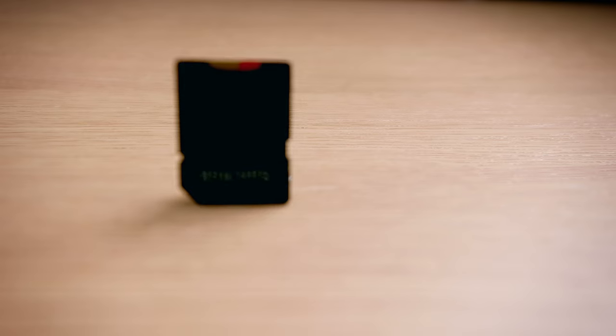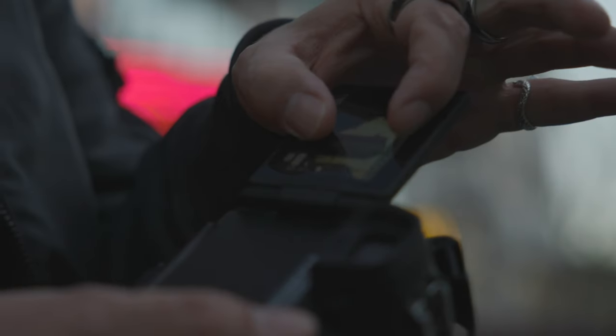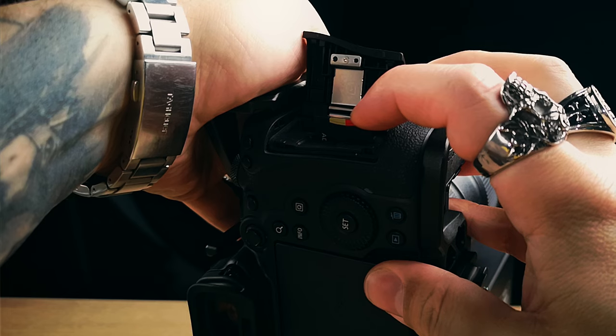This might be controversial, but I would actually recommend the V30 memory card instead of the much more expensive V90. I know some would say the V90 is so much faster and you need it for video, but I've used the V30 in my Canon R6 and never had any problems doing photography or 4K 60 video. I'd always prefer to record to two slots simultaneously for backup rather than owning just one fast card. When making this video, the faster V90 card costs 10 times as much as the V30 of the same size. Let's use that money for other fun stuff.